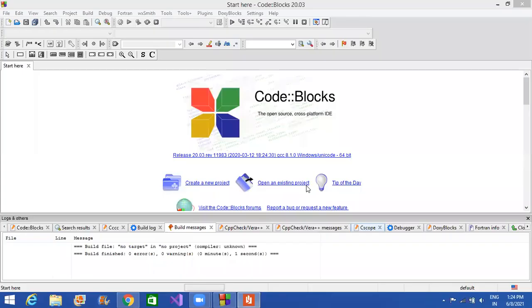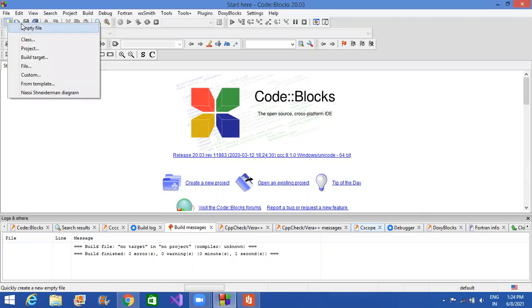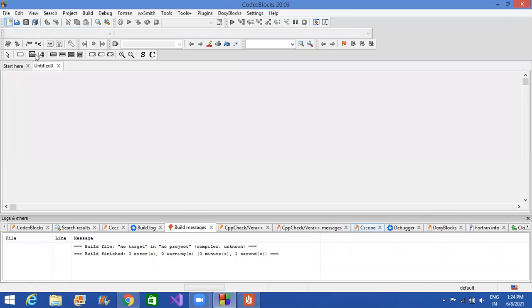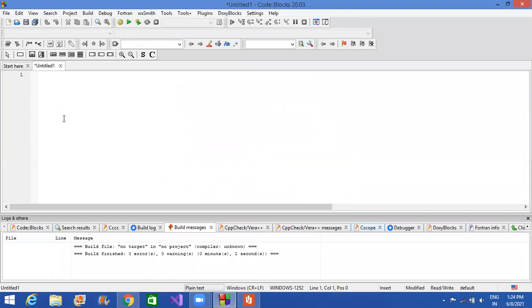Can anybody answer with the logic of how we can check whether the number is prime or not? How can we say whether the number is prime or not? Anyone?